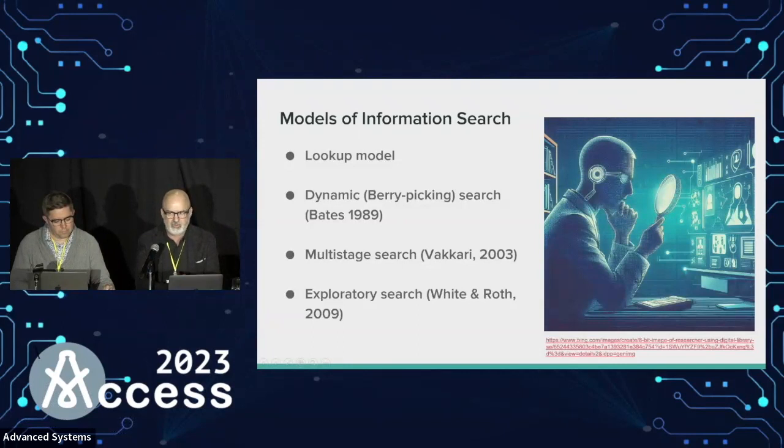The nice thing about White and Roth's model of information seeking and exploratory search is that they really acknowledge the fact that there's a changing level of understanding that's happening as we're searching, and it goes up and down. As we find something new, we have more certainty in what we're looking for, and then we find something really new and we don't know much about it, and then our certainty goes down. So we have this ebb and flow of our certainty. Ultimately, we want our certainty to get higher and higher, so that we can really dig into our search activity. So these models I've been using to inform the style of research that we're doing.